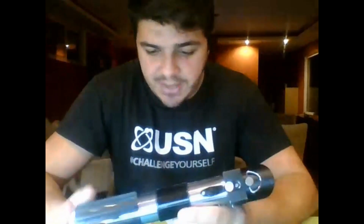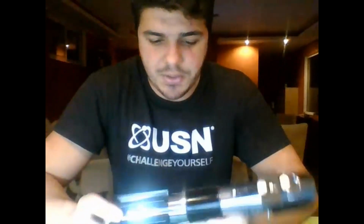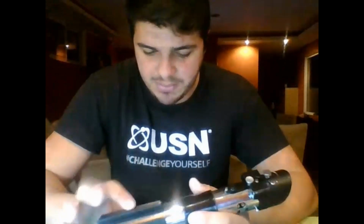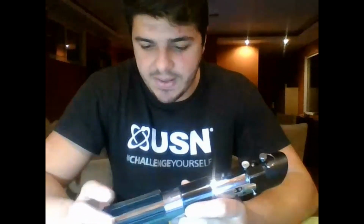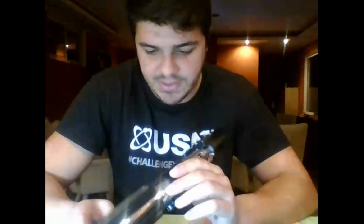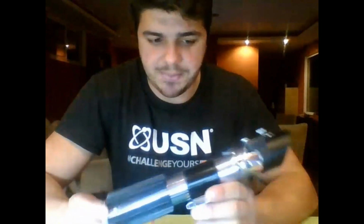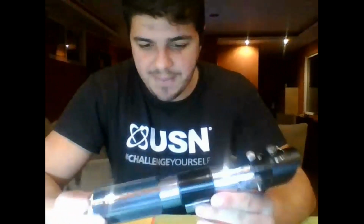The switches are working, the electronics are not glitching or hiccuping. The battery life, I haven't tested that fully, but it's going to take hours. So the battery life seems to be great. I haven't put a kill key in here. So I'm going to see how long the battery is going to last when it's in deep sleep mode. But overall, I'm really happy to have this hilt.